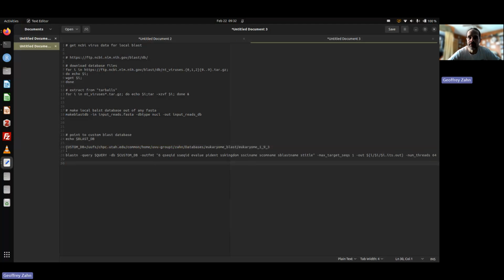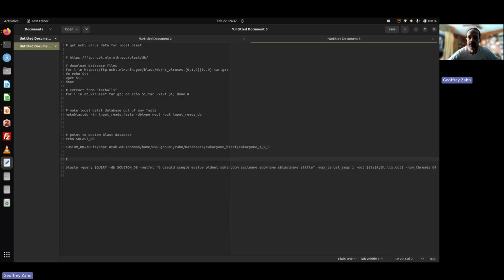All right, so now I can turn this into a for loop. I could say BLAST, here's my query, right? In a for loop, let's see, what would this look like? For i in star dot fastq.gz.